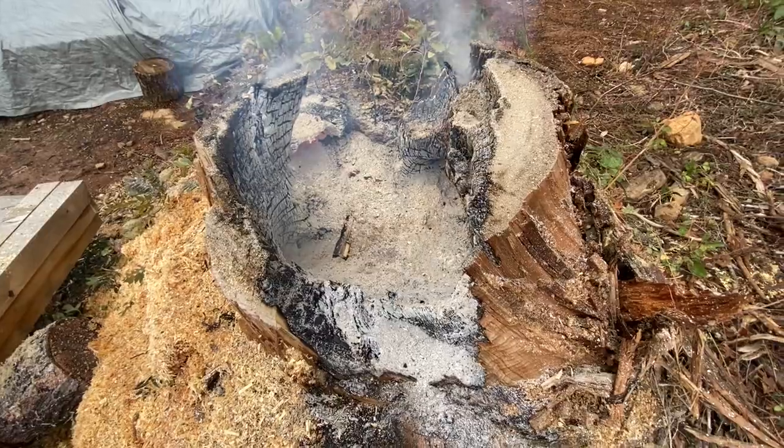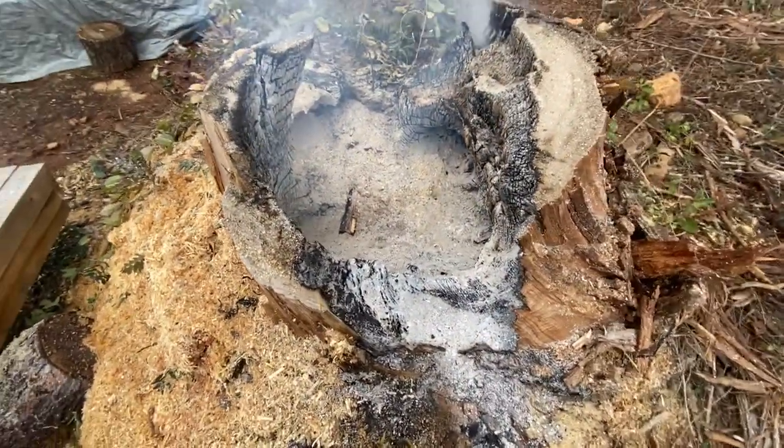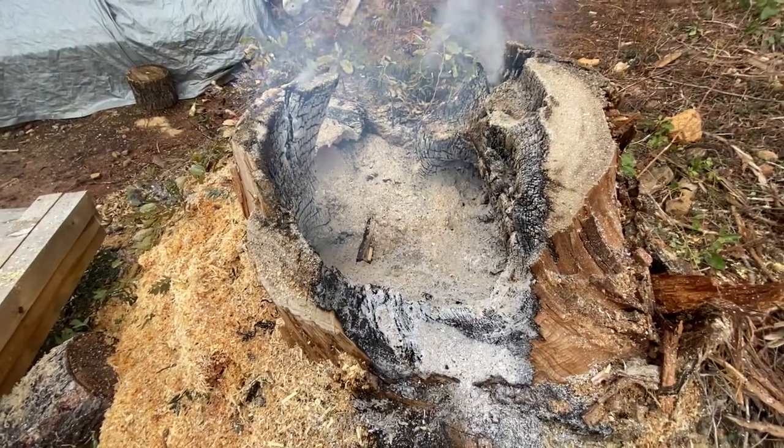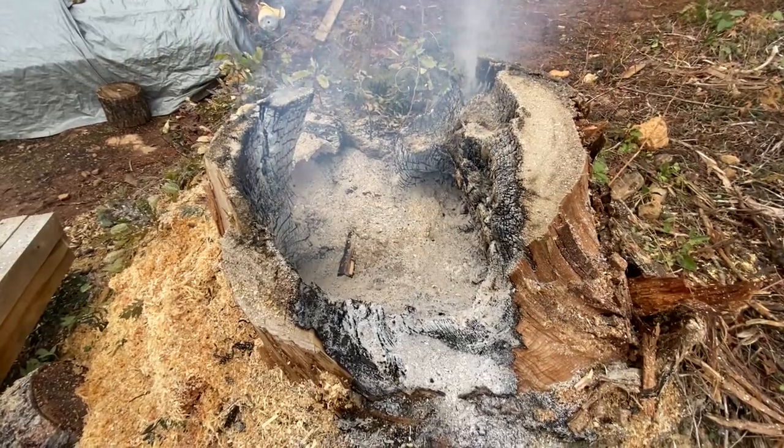The Swedish fire log technique is by far superior to just burning a stump with insane amounts of wood, okay? Those Swedes, Svank Sven, Danke Sven.